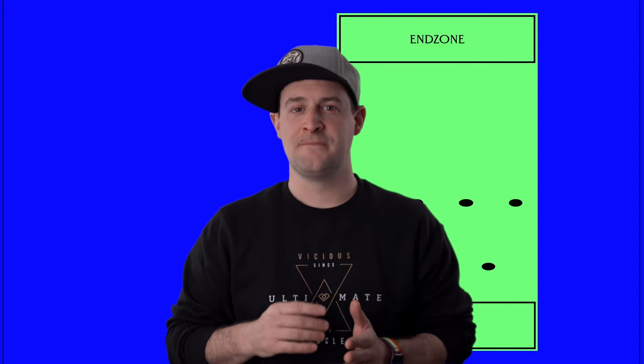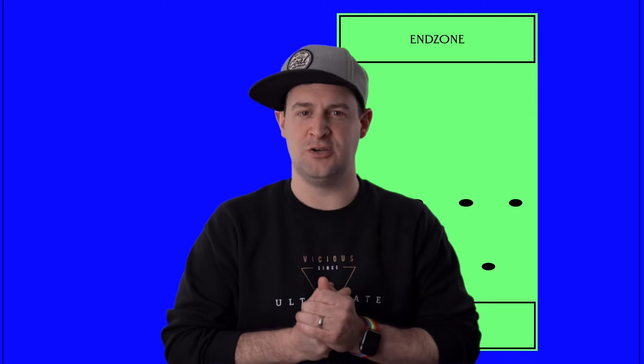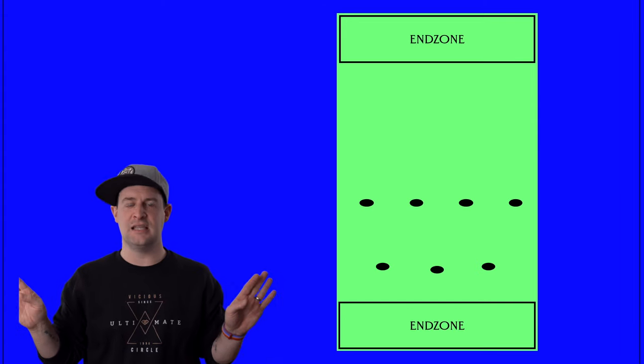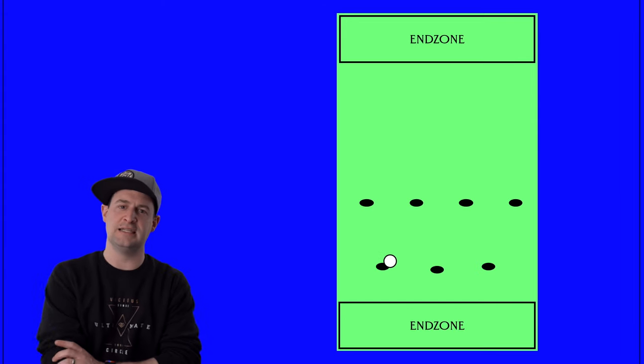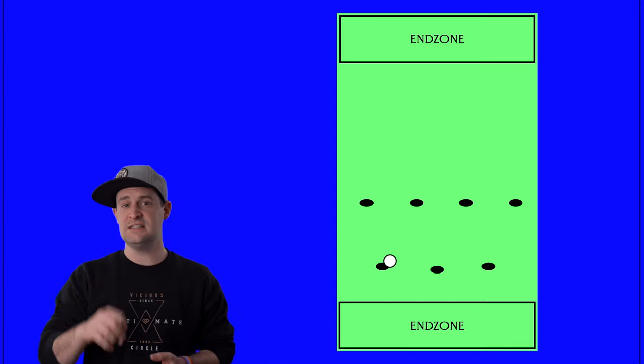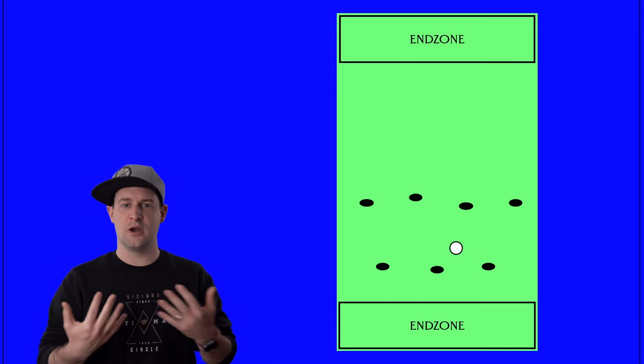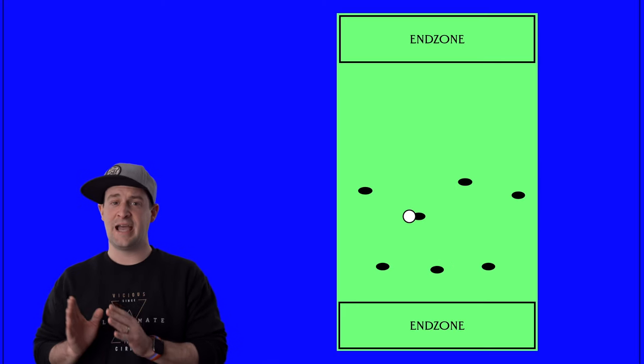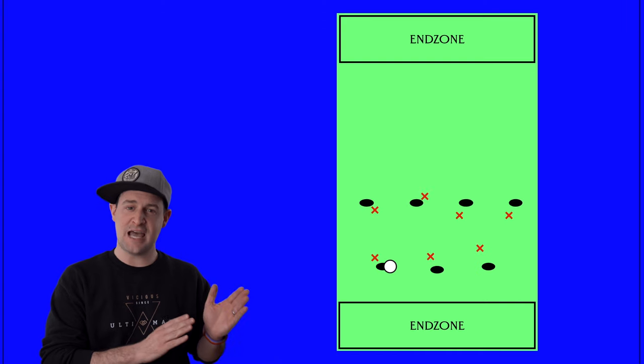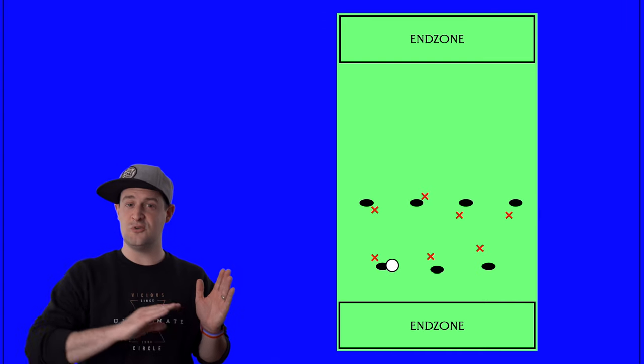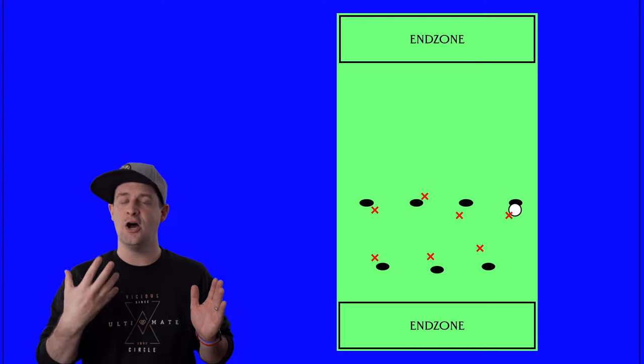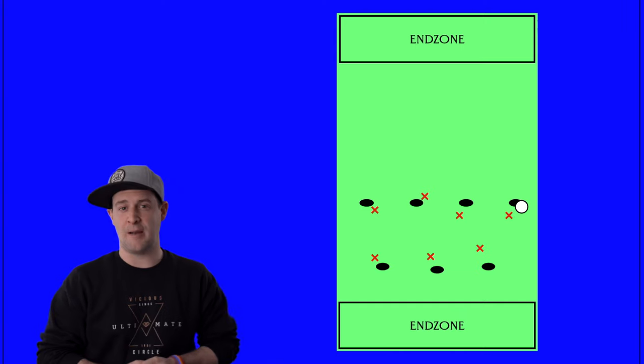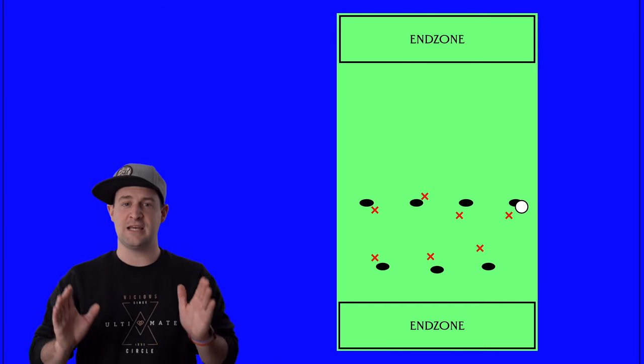Now for default cuts, the horizontal stack ends up in one of two configurations. The disc is either somewhere in the middle of the field or the disc is on the sidelines of the field or closer to the sidelines. The reason that this matters is if the disc is in the middle of the field, you get to choose where you want to have your cuts because you can throw almost anywhere depending on where the force is. You can throw to either side of the field, whereas if the disc is on the sideline, it's really difficult to make a throw to somebody who's on the opposite sideline of the field. So we're going to look first at the centered disc.